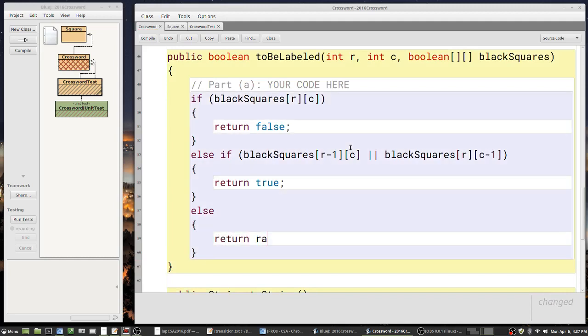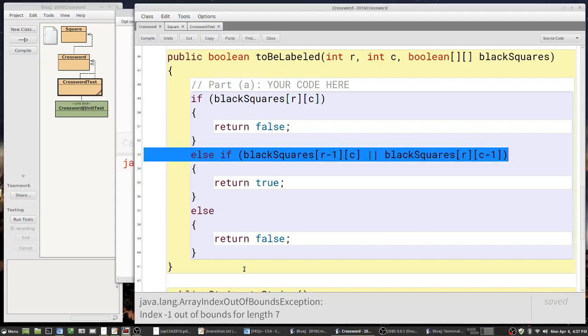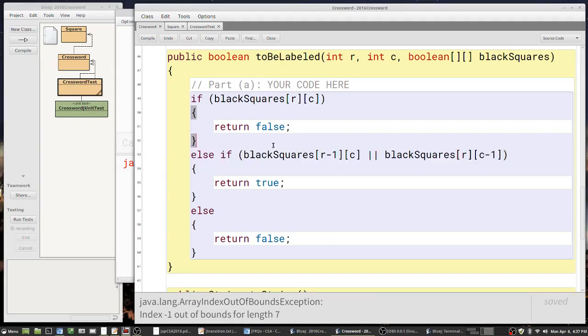Okay, we're gonna run into some problems here because I can see that this might cause an index out of bounds error. So let me just see if that's the case. Let me compile, let me run, and then okay, so it's true. So yeah, we did get this array index out of bounds, and that's because of what happens when R is 0, right?